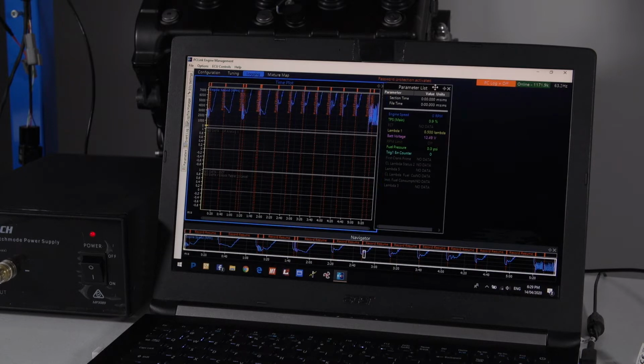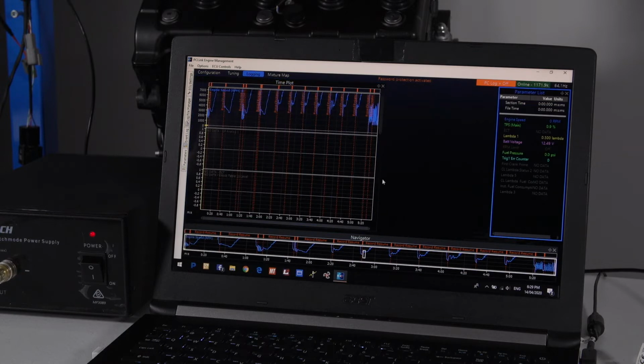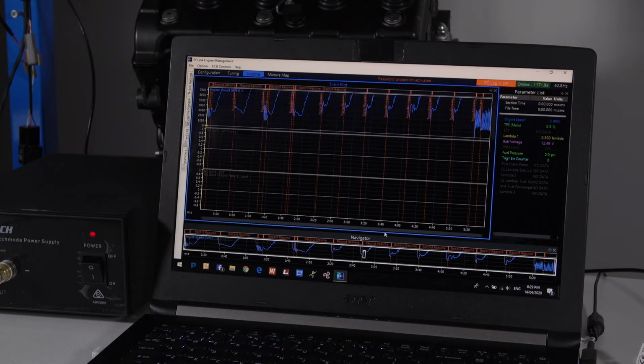Parameter list is what you're actually logging. So we normally drag that box over there, and then we stretch this one right out, like that. So you can see you've got RPM scale, but nothing else is logged because we haven't asked the ECU to log it.